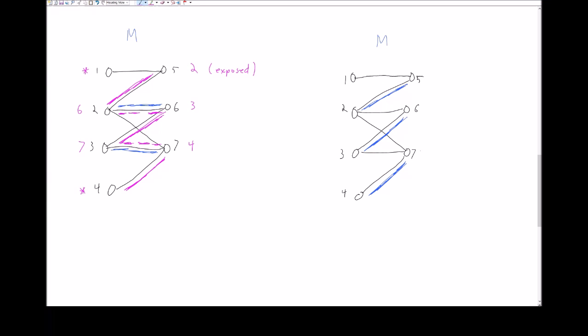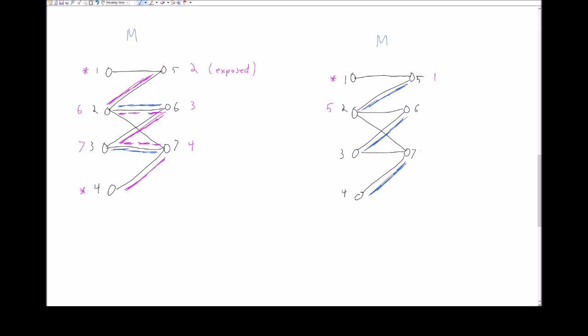Given this new graph and new matching, we start the label scan algorithm again. We change the matching and reset all the labels. We start by labeling the node 1 with star. This is the only node of V1 that's exposed. We scan node 1 since it's the only node to scan, and that results in labeling node 5 with the label 1. We scan node 5, which results in labeling 2 with the label 5.